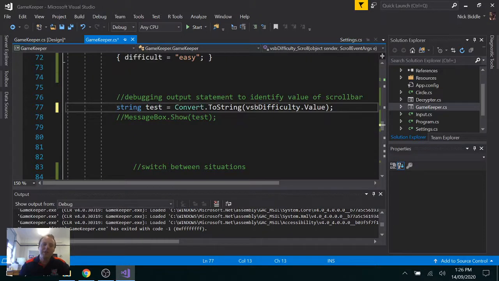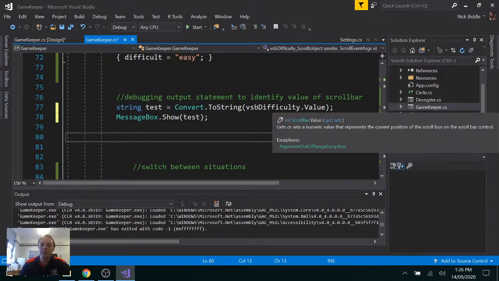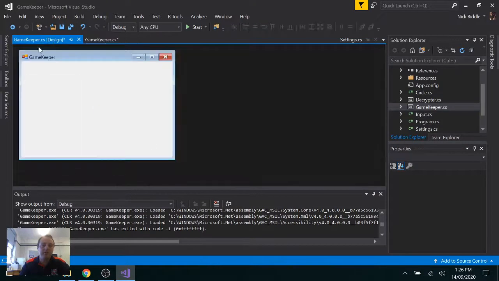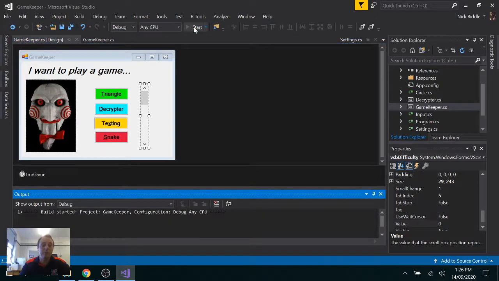If I take out these 2 comments, you can see I've got a piece of code that says string test equals convert to string VSB difficulty dot value, message box dot show. Basically, whenever I move this little scroll bar up and down, it's going to show the current value of where the little box is between the 2 arrows, and present that in a message box.